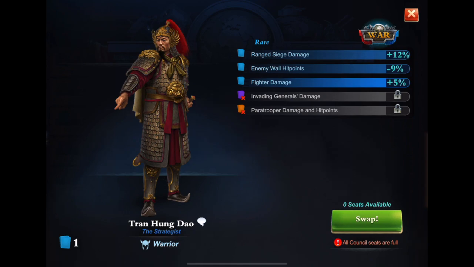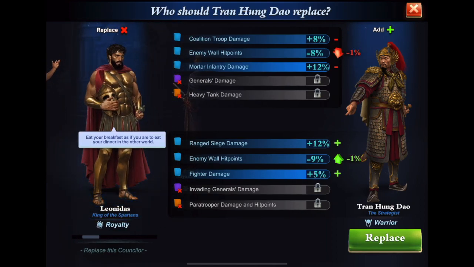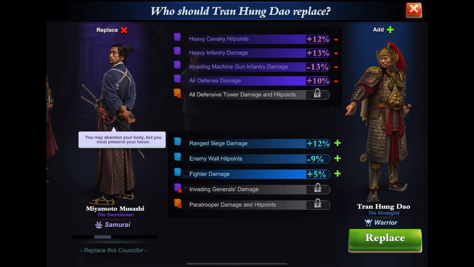So I hit swap, and then I can look at the ones that I'm not using. I use Pericles, I use Leonidas, I don't use this Miyamoto, and you can compare what his stuff does and what the stuff does that I want to use. All the things on the top are minuses, and the stuff on the bottom I'm going to add. It looks like he's more of a defense kind of thing. Well, air defense, and he's got a mishmash of stuff. So I'm not sure if I want him, but let's just look at other ones. Maybe I want to keep him, I don't know.